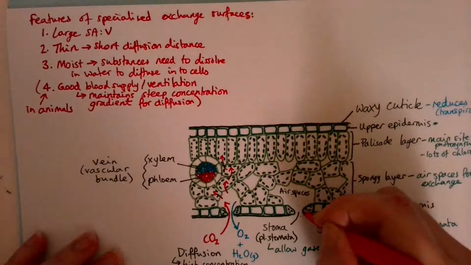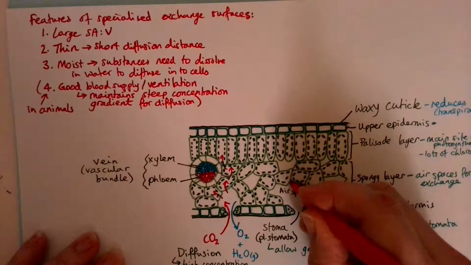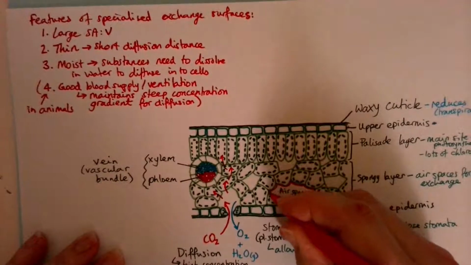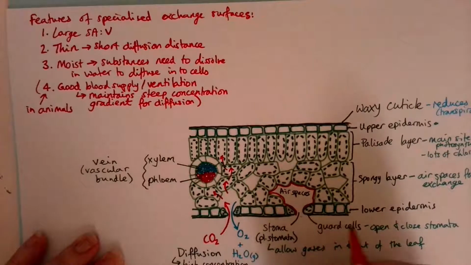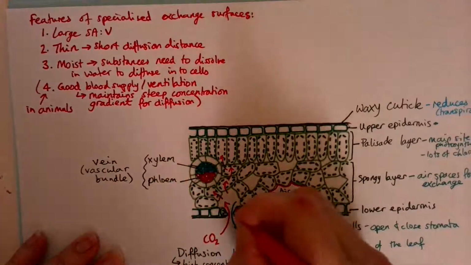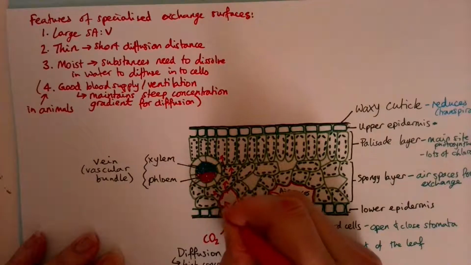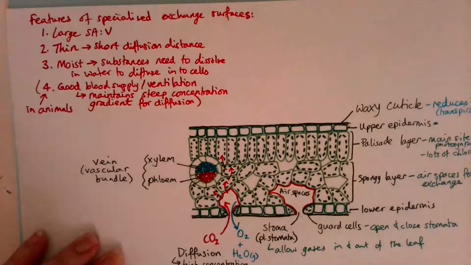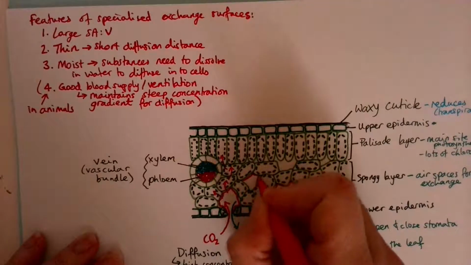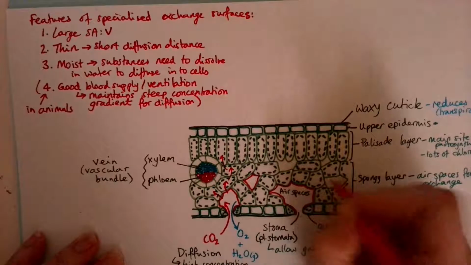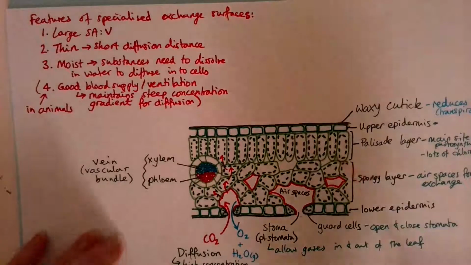Within the leaf, these air spaces allow the carbon dioxide rich air to be in contact with more cell surfaces than they would if it was just a flat surface on the outside. So the air spaces in the leaf provide this much bigger surface area for gas exchange as well. And every single airspace is providing this, so we could show that on our diagrams like this. There's a couple more there too.